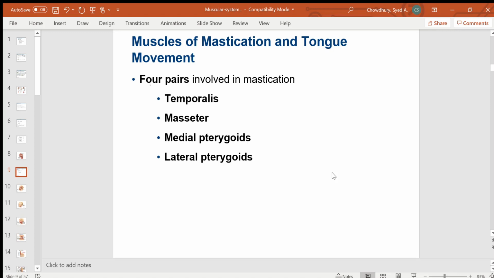Now, four muscles help in mastication. Those are called the muscles of mastication. One I already mentioned, that comes from the skull, the temporalis, right? And I also mentioned masseter, the strongest muscle of the face. These are superficial muscles you can see from outside. Now these two muscles are attached to the mandible and help to move the mandible for mastication, but these are deep muscles. You won't see them unless you remove the superficial muscles. Two pterygoids, medial pterygoids and lateral pterygoids, two pairs. So those are the muscles of mastication.